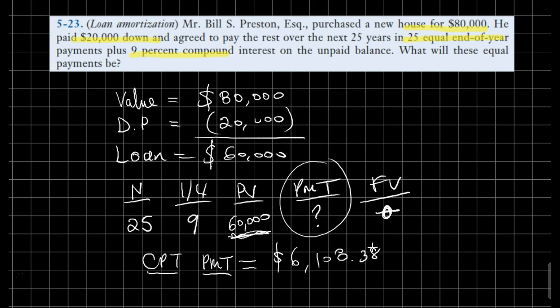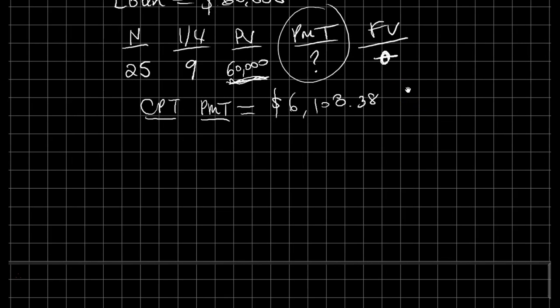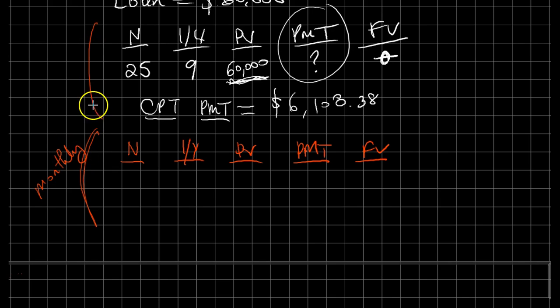$6,108.38. Now, one thing which is not very realistic about this problem is the fact that the payments are end of year payments, annual. In real life though, the payments are usually monthly. So if you had to make monthly payments, we could have easily adjusted our solution to reflect that. So let me give you an alternative version of the problem, in which case the payments are monthly payments, versus previously when we solved it, it was yearly payments, which I don't think is very realistic.